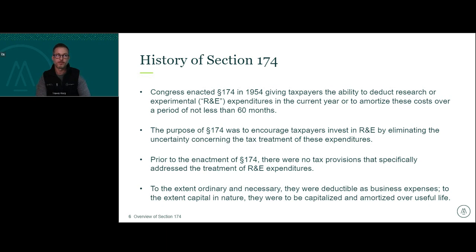So we fast forward in time all the way up to 1954, and that was the first significant revision of the tax code. That's almost 70 years ago. So 1954 is when Congress addressed this whole issue with the enactment of Code Section 174. Code Section 174 gave companies two options. They could either deduct all their research expenses right away, or they could spread the costs out over a period of at least 60 months or 5 years. And so that eliminated a lot of the uncertainty around the tax treatment of research expenses. And for the past 70 years, that's essentially the way it's been.